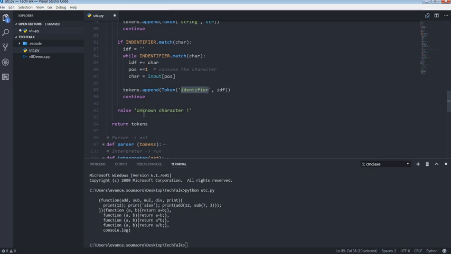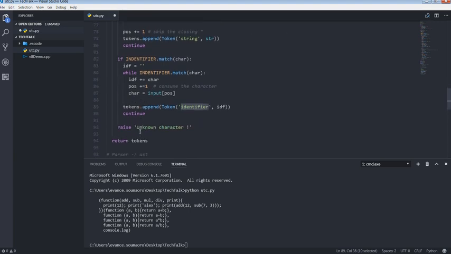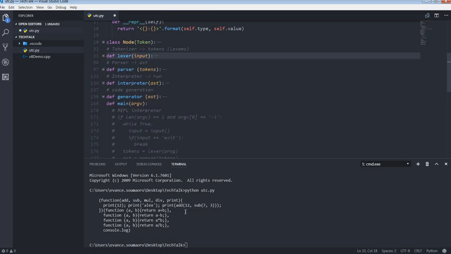You need to output something that is meaningful to the user. At least the position where this character was found should be displayed to the user: at this position, at this line and at this column, we could not match this character. So that's all, and then we return the token list. So that's all about what lexical analysis is.